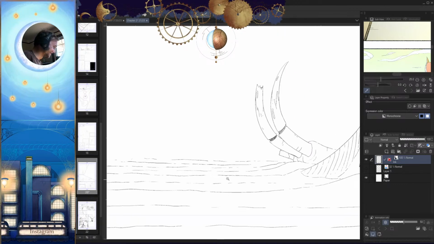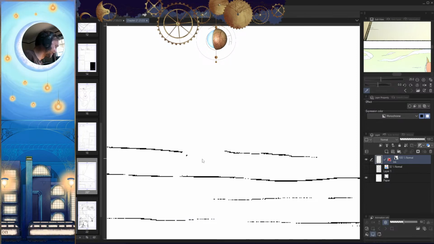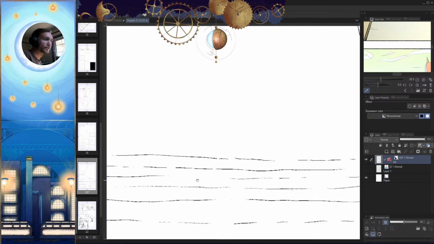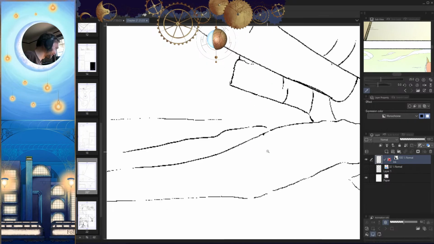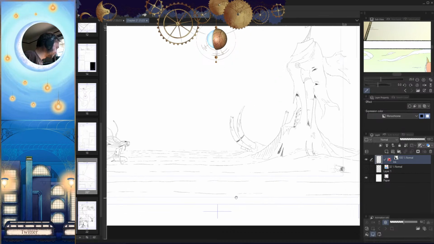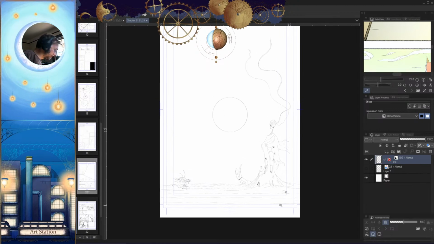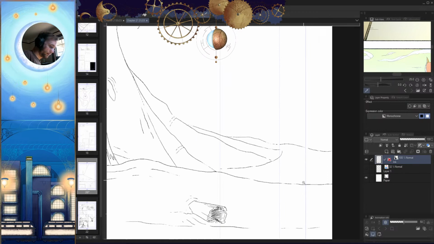So that's like half the reason I listen to it. That way I can look over and see the goofy frog faces. Okay, that is looking pretty good.